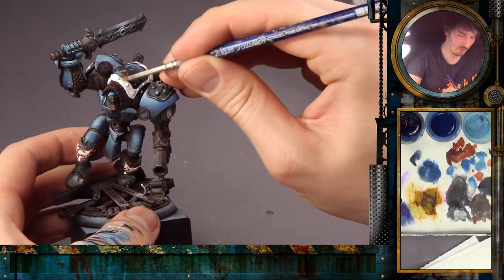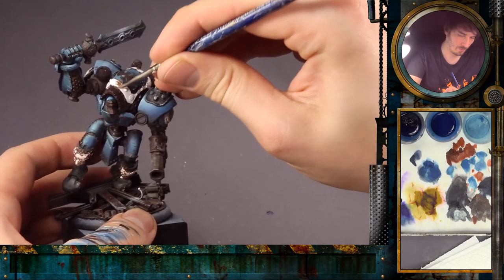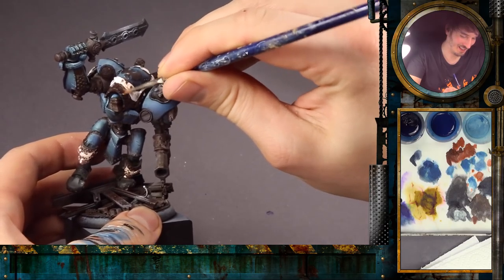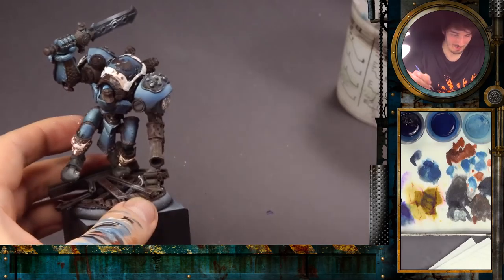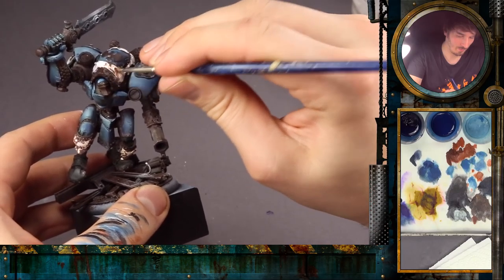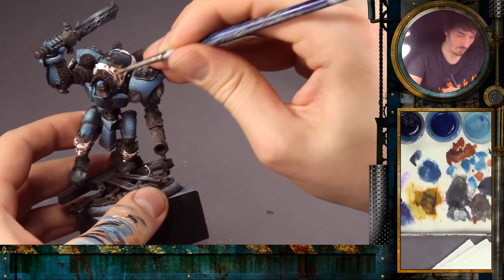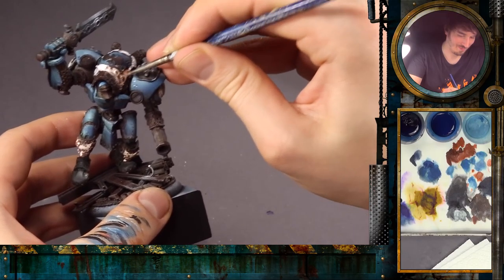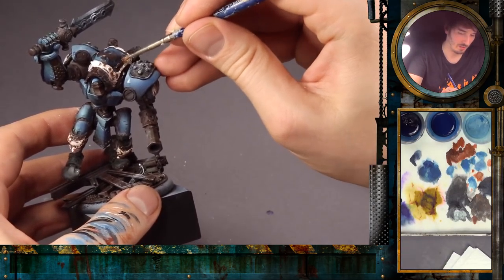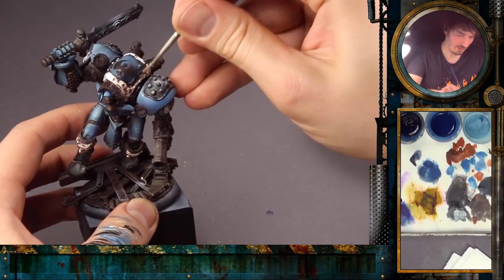Now we go for the frame here. So I put a little bit of water on it to make it more fragile. It always takes a little bit until it reacts to the water, but then it's pretty direct. The nice thing about it, it really leaves the paint where the paint would stay, underneath the rivets, just directly there. And if you paint correctly, you usually just place it somewhere, and this way is how it actually would look. I mean, it looks a bit messy, but you can really take some water and just remove these flakes, and then you get a clearer image of what will be there.